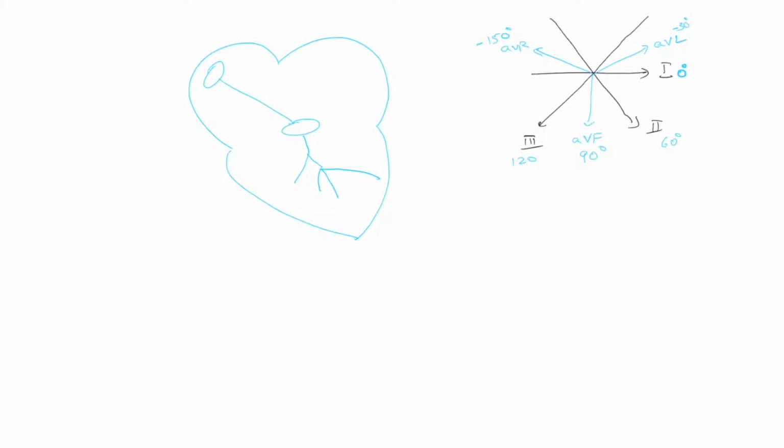So one thing to see is once you have depolarization of the SA node, the wave of depolarization quickly spreads and it also goes to the AV node. So there are multiple waves of depolarization all going in different directions. So let's go ahead and draw the one to the AV node also. So you have the SA node and the AV node.